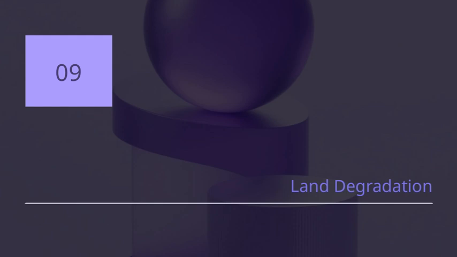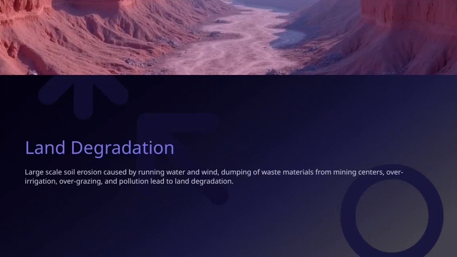Understanding land degradation helps us see why sustainable land management is so crucial. If we don't address these problems now, we risk further environmental damage and increased vulnerability to climate change. It's a key part of the overall theme of environmental sustainability and resilience, reminding us that protecting land is essential for our future. Land degradation is a serious issue that results from several human activities and natural processes.